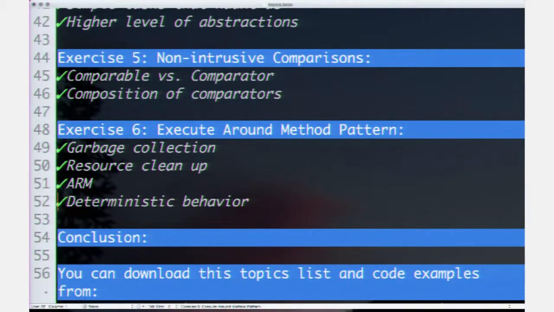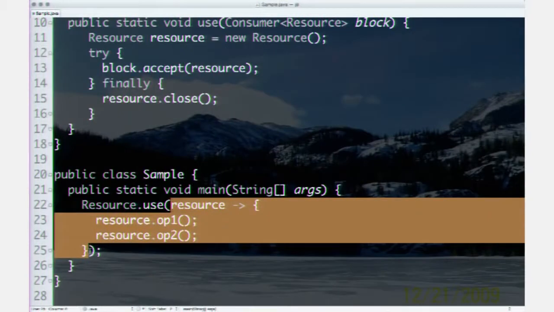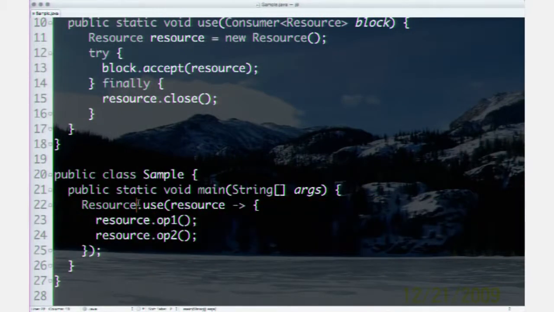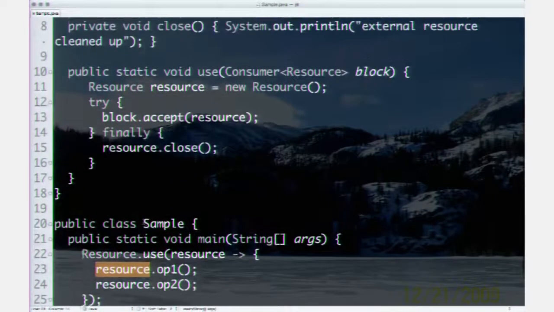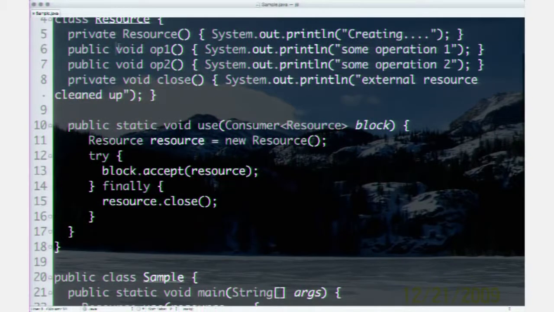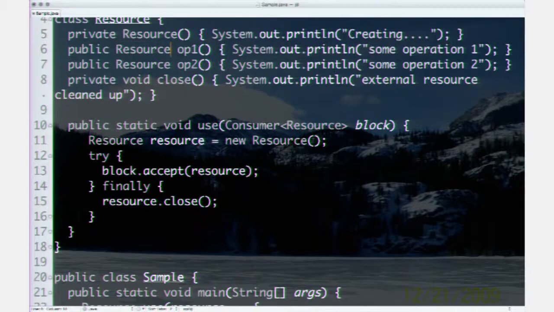Please, yes, please. What's a good way to compose multiple of those closables into kind of one resource? Like the use method itself or the streams? So one, instead of nesting it. Got you. Oh, these guys. Oh, yeah. Okay. So these guys, well, you have to deviate a little bit from the command query separation pattern. What you could potentially do is go back to this code and say, I want these guys now to return a resource.